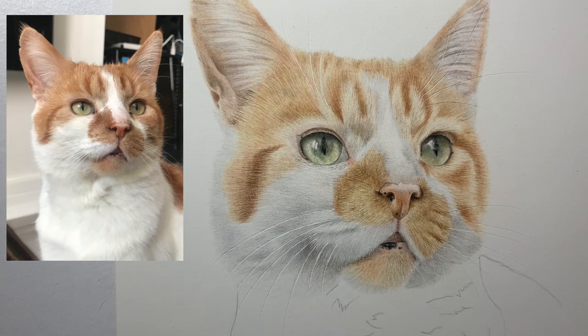Better. So that's that white fur done now on his face. It's amazing how just some white fur can help bring him to life more, because it's easy to think that before this video he had the ginger markings, so surely it is going to look like him even though it's just plain white, but actually just adding the shapes and the shadows has really helped finish sculpting his face. So it's really nice to see him coming to life a little bit more.